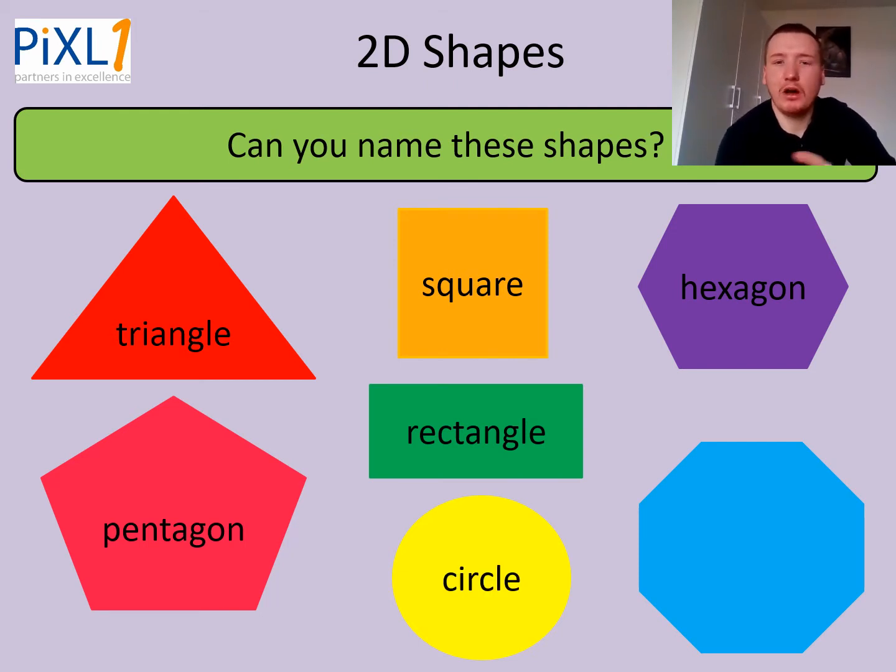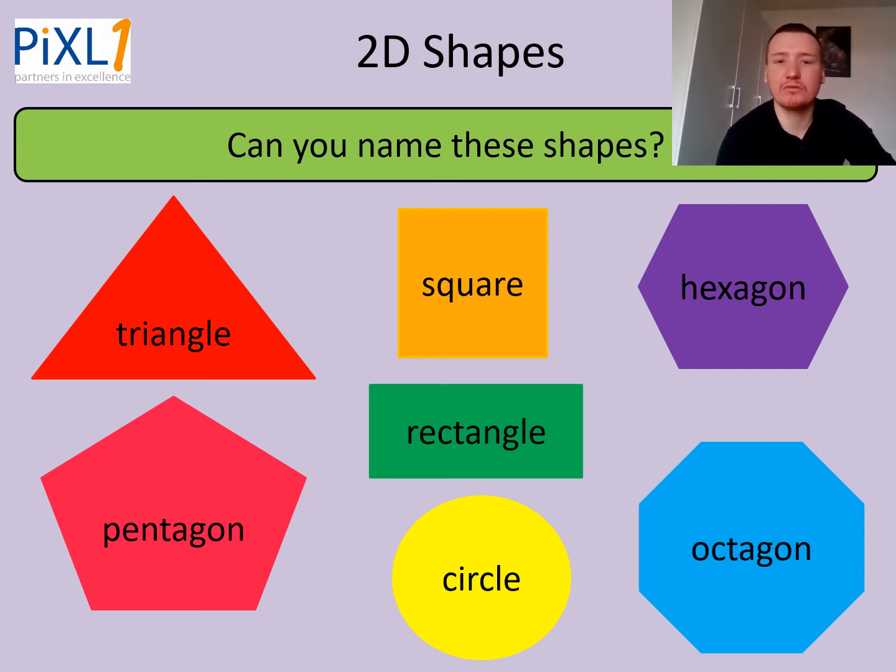Circle. Now, a lot of you always forget in a test, and it does trick you out sometimes. A circle, even though it's one big curved side, you need to remember that that circle only has one side, but it is one curved side. So a circle has one side to it.